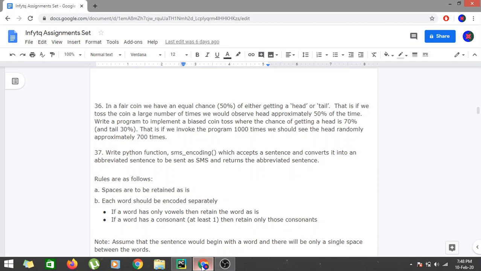Obviously, since the range is given from 1 to 100, almost 70% of the time, the random function would generate a number that is between 1 and 70, right? Otherwise, the rest of the 30% of times, it would be generating a number greater than 70. So if it is less than the probability, that is 70, we would be returning head. We are getting an approximate probability of 70% for heads, and otherwise we would be returning tail, that is approximately 30%. And this would be a biased toss.